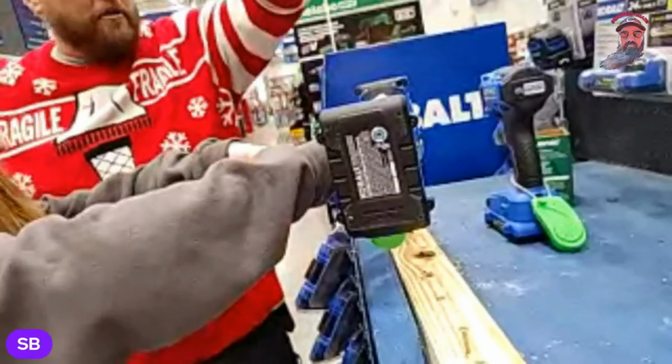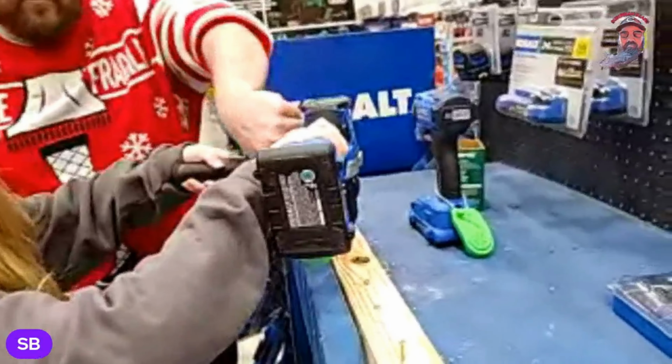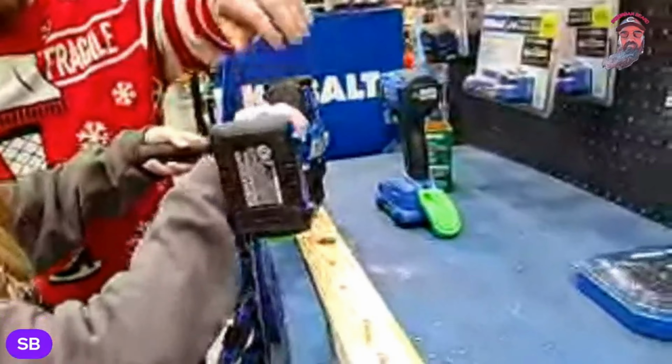Now you can do that and pull out while you're doing it. You can leave it on forwards. Spin that and pull up. Push the button in, and lift up.